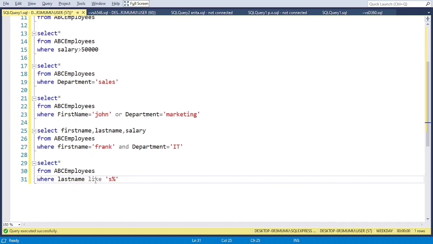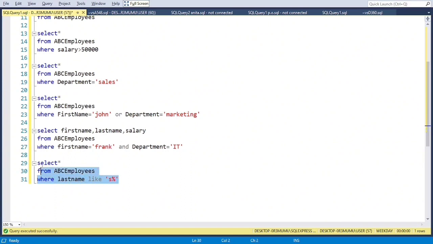Whenever you see LIKE, just know that the person is working with a wildcard. So what this means is go through our data, everything, and on the last name column look for any name that starts with S and then bring out everything on that person. So if there is a last name that starts with S, the SQL should bring it out for us.